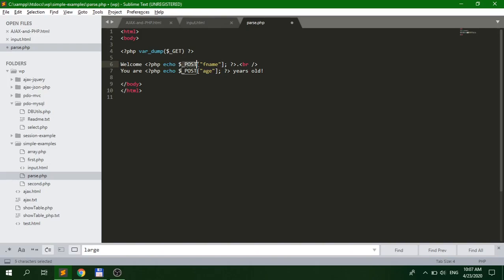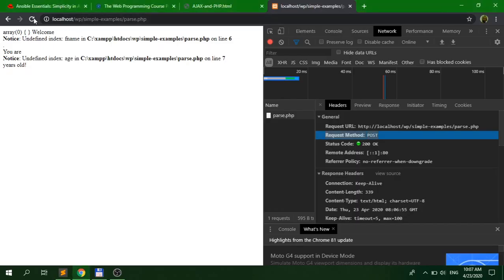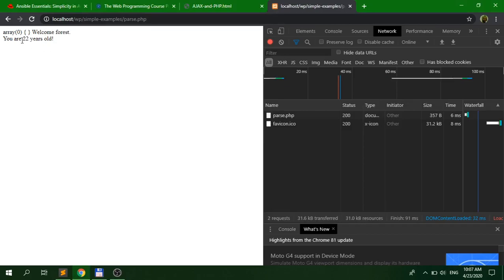and they are inserted in this $_POST superglobal array by the web server in the PHP interpreter. Let's save it, and now let's try to resend the request, and now we see: welcome Forrest, you are 22 years old. Of course the $_GET superglobal array is still empty because the parameters are in the $_POST superglobal array.